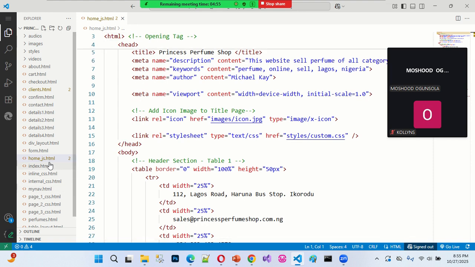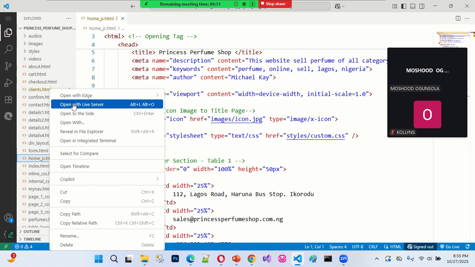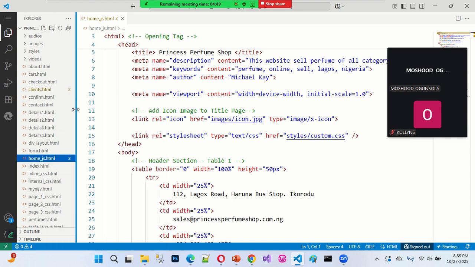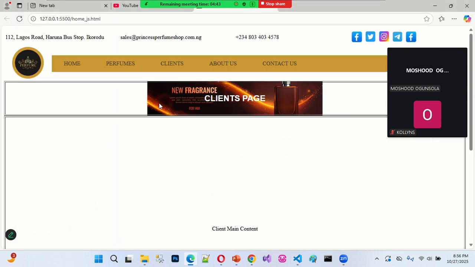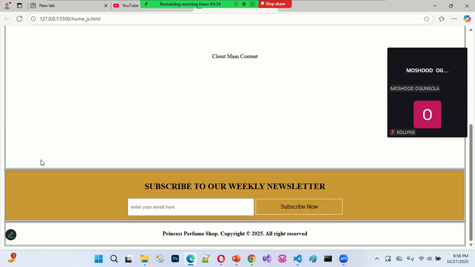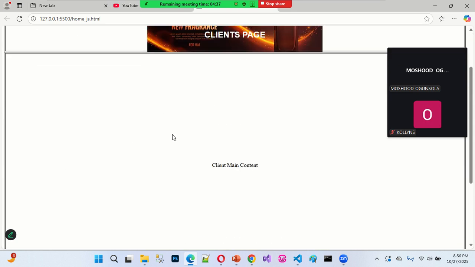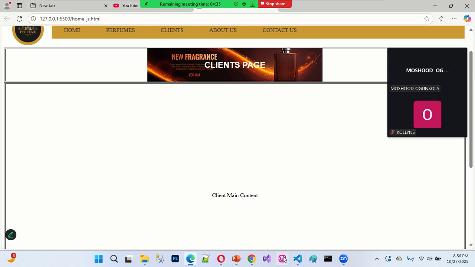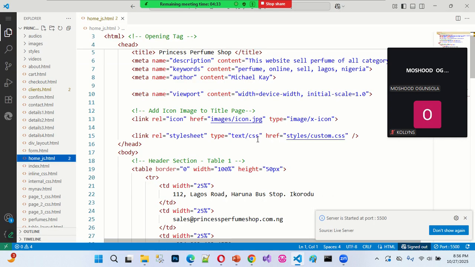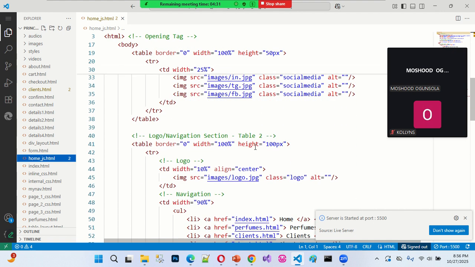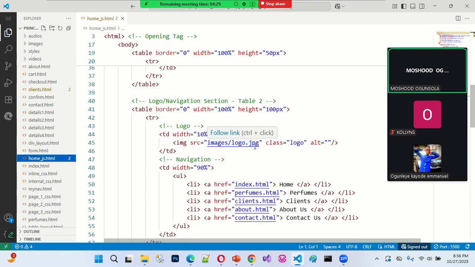Let me preview this particular page first so that I see the information we have inside it. Okay, the page is still loading. Very good, this is the exact information we have here. Now I'm going to change this particular content.